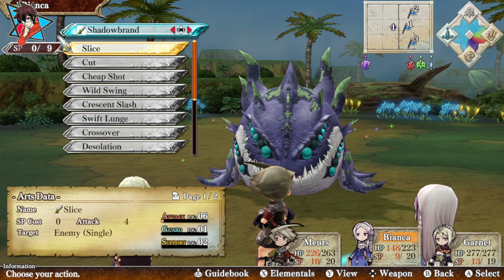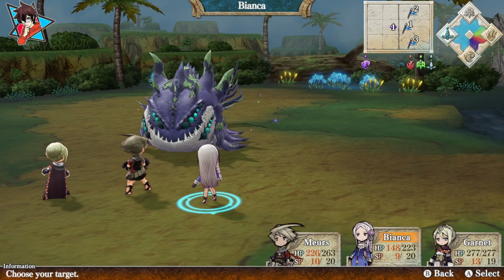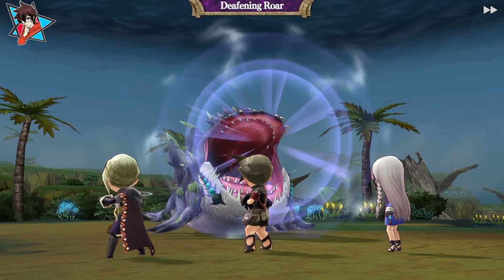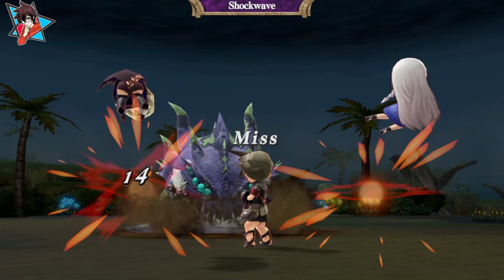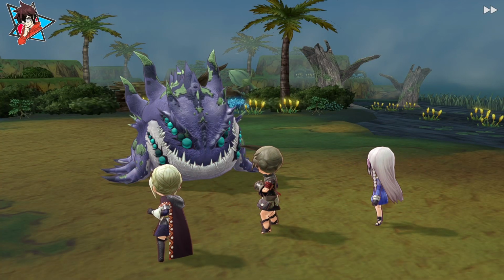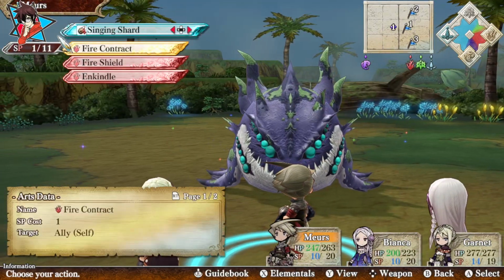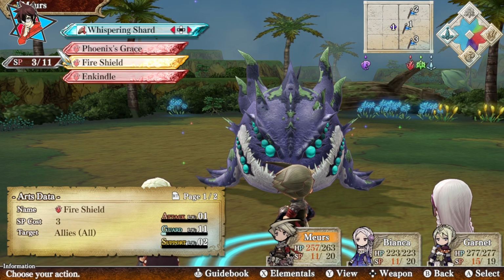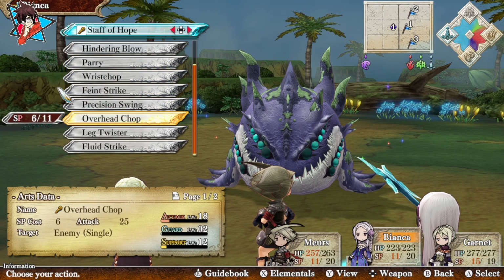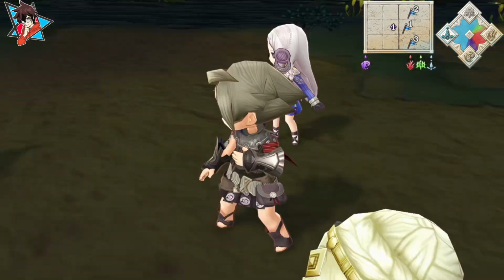The only reason I am using Phoenix's Grace is because I would like to be able to learn it. So yeah, give it again to Bianca. I would like Bianca to use Water Shield Retaliation.